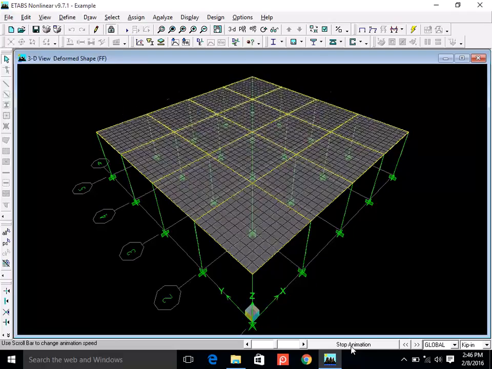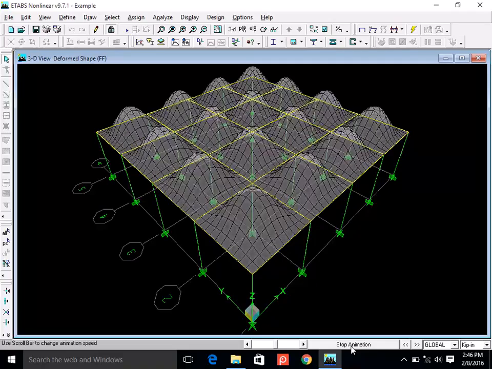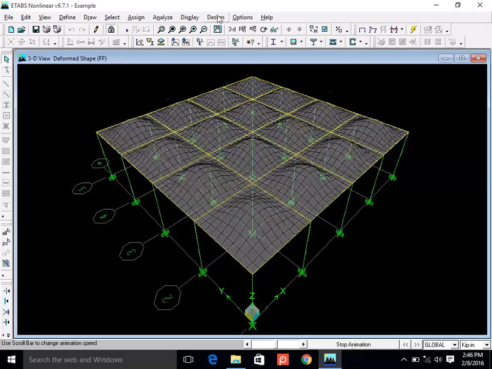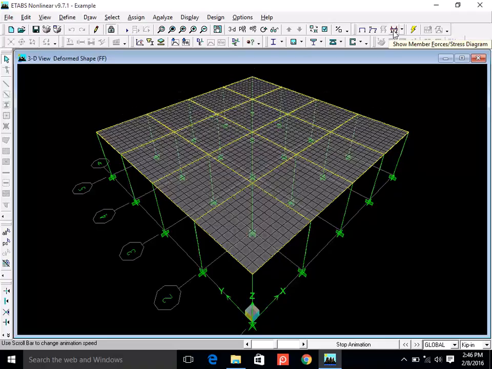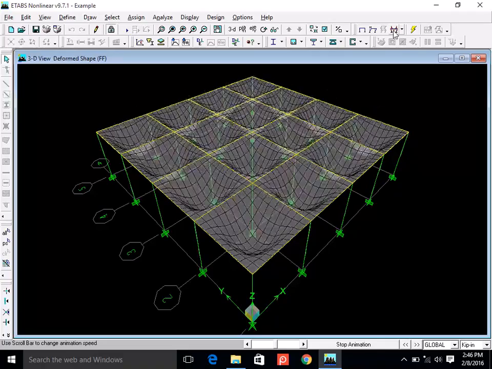Oh, it is just for entertainment. It won't go up in real life, it will go down. Okay? You know, looking at the animation is important, because if by mistake you have not connected a member properly, then when you see the animation, it will fly in the air like this.